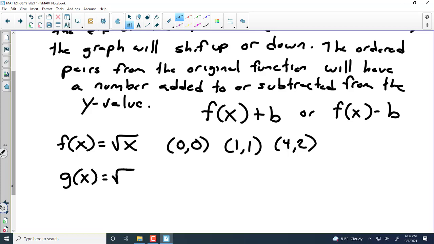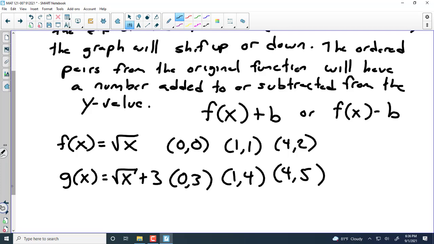If we choose to put a plus 3 at the end of the function, what I meant by outside, you can see that now, it's outside the square root to the very end. That's going to shift the whole graph up 3 units. What that means is you're going to get these 3 new ordered pairs on the graph, which I get by doing exactly what I said I was going to do, which was I added 3 to the y values. That's going to take the entire graph of the square root function and shift it up 3 units. The whole graph shifts up 3 units. That's how you visualize it.